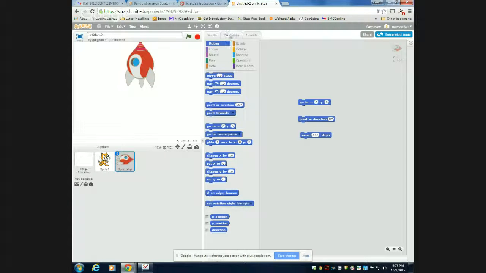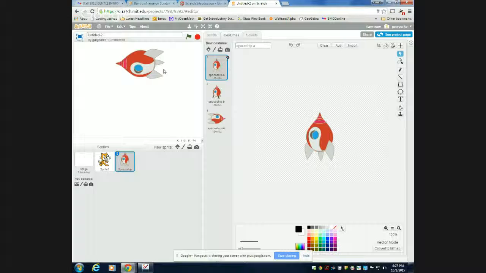Whereas if I bring back the other costume, it's facing towards 0, right? Because its right side is facing 0. You get what I'm saying? That's kind of confusing sometimes, isn't it? So it depends on your sprite. If your sprite was designed so that what you believe is its forward-facing thing is to the right, everything behaves the way you think it should. But if your sprite is designed so that what you believe its forward-facing thing is not pointing to the right, things get weird. And then we have to figure out how to deal with that weirdness.